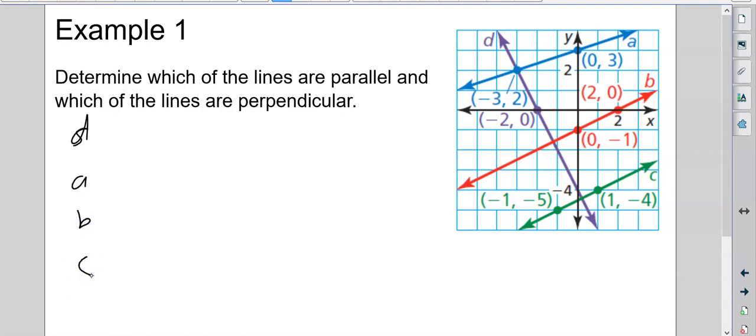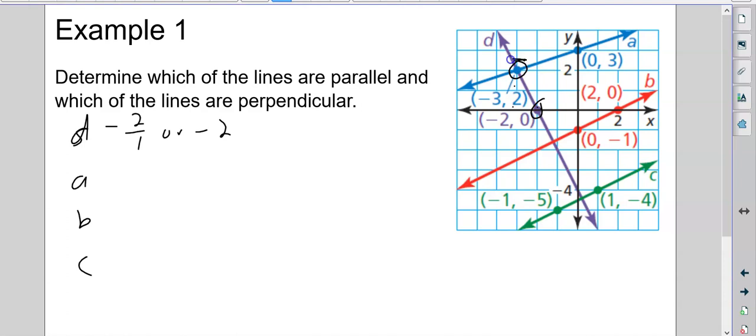4 lines. Now, if this was not graphed, we would actually have to do the slope formula every time, y minus y over x minus x. But we can just count. So looking at line D, we have a point right here and right here. So we can just go ahead, and we know it's going to be negative because we can see that it's going downhill to the right. So we can just count down 1, down 2, right 1. So that is a slope of negative 2 over 1, or just simply negative 2.